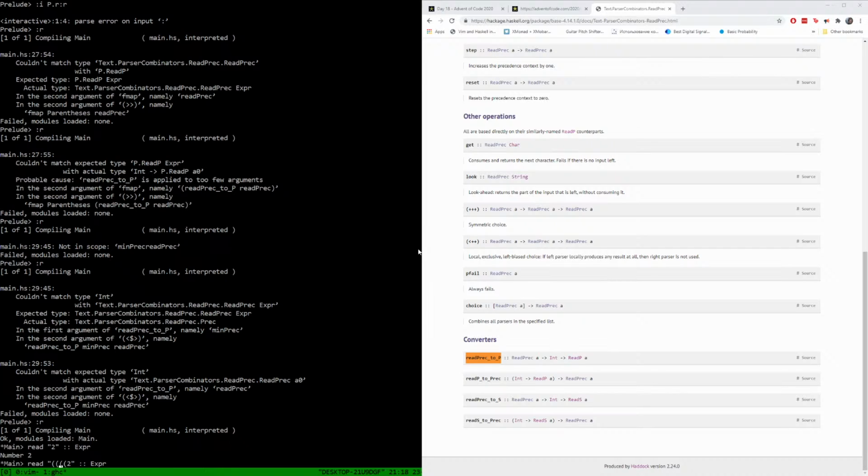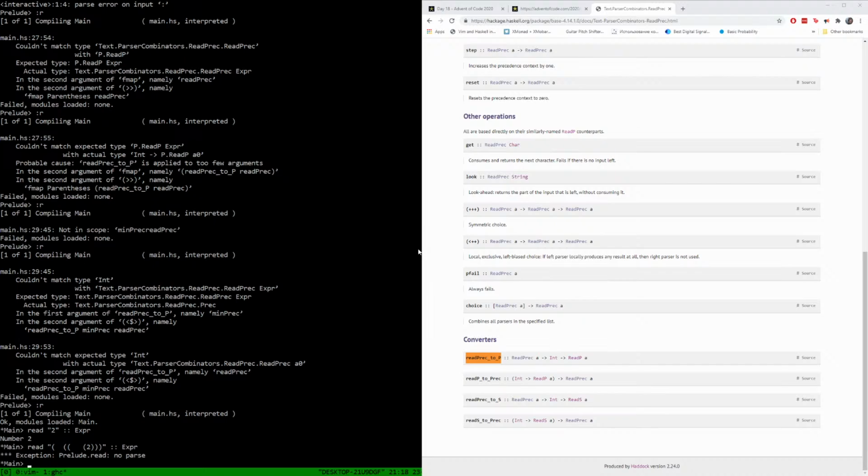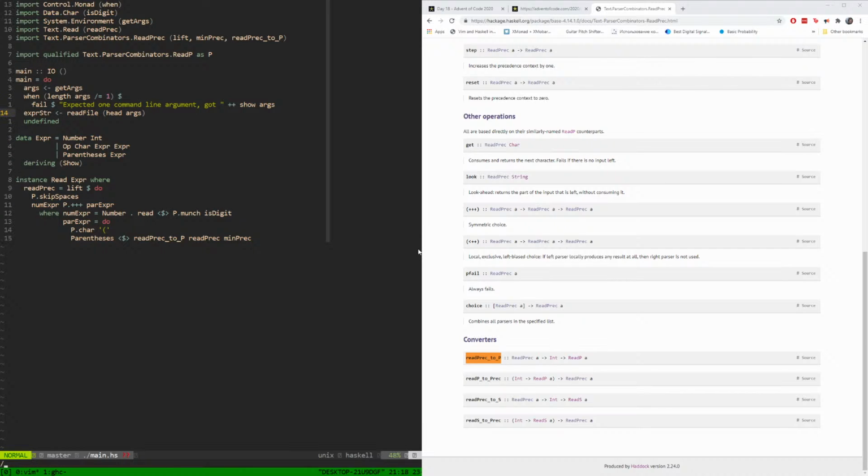And parentheses. No parse. That's interesting. Aren't we using skip spaces? Oh, we are using it only once, right? We are saying skip spaces. Oh, also we never expect to have closing parentheses. Which is definitely bad. Yes, that's right.